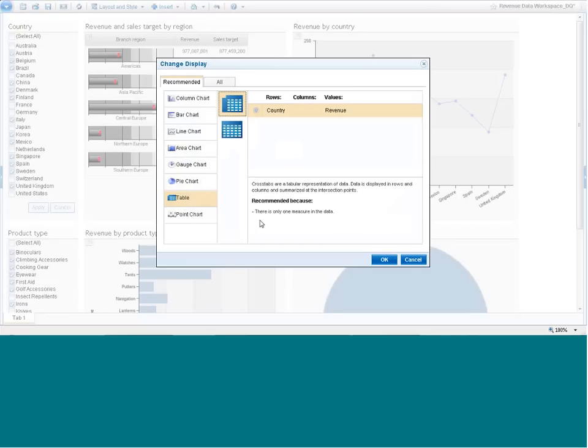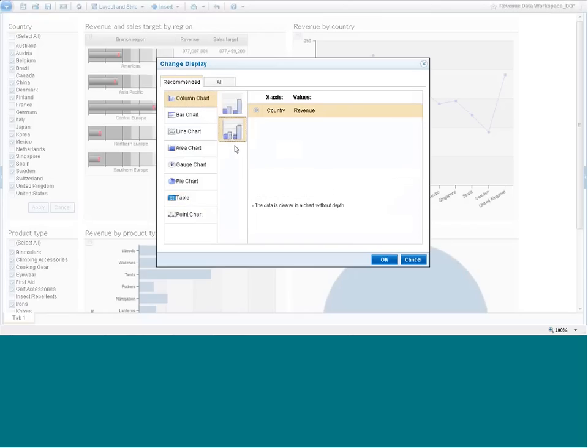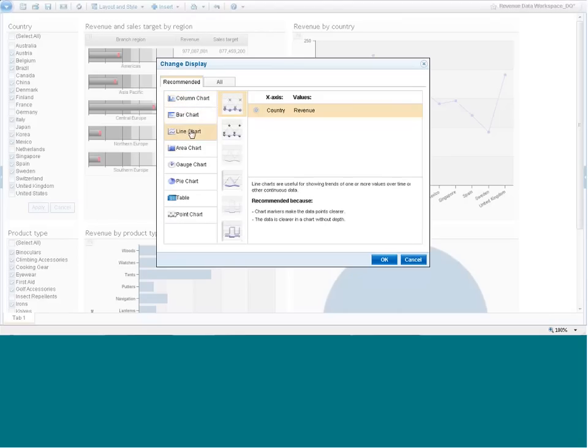It's been improved in 10.2.1, especially the why part. The recommendations for why in this particular place are not particularly robust, but they used to be basically one sentence, and it wasn't necessarily a good sentence about why that might be the right way to display the data. So the right way to display the data, recommended because stuff, is far more robust in this release. For all that, I can't show it to you on this particular one.